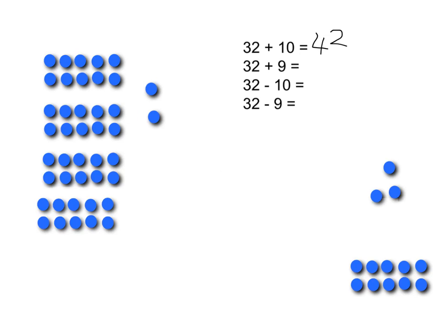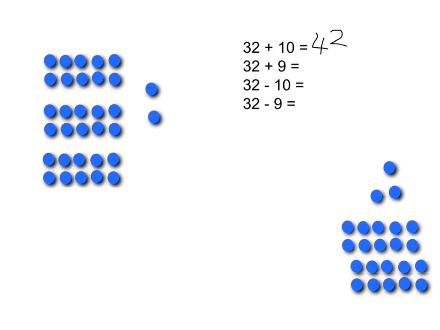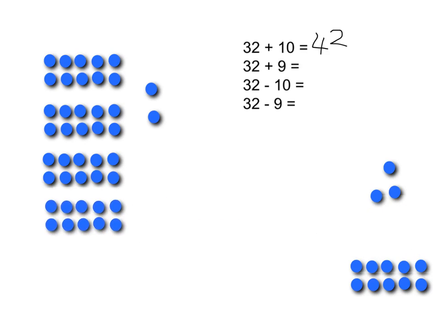Okay let's get ourselves back to 32. Now in this case you've got 32 and I want to just give you 9 more dots. So I must give you 9 more dots. Well what I'm going to do to make it easier is instead of having to count out 9 individual dots what I'm going to do is take these 10 dots and I'm going to say okay I'll give you 10 dots but that's too much. I was only meant to give you 9. So if I give you 10 dots you have to give me 1 back.